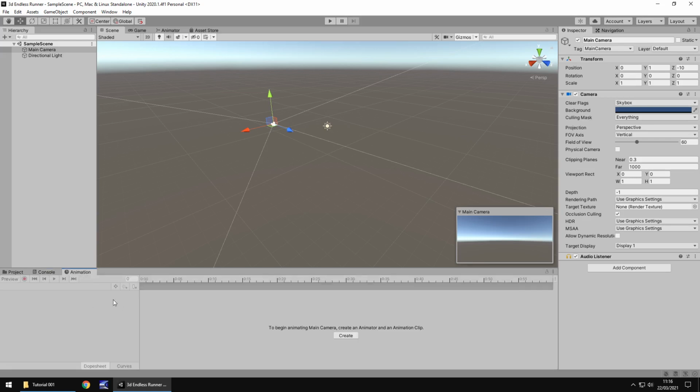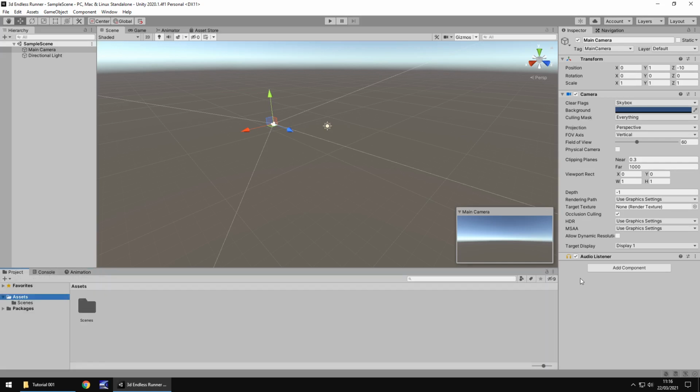The next one we have is animation. And again, if you don't have this tab, I don't think it appears by default. But if you don't have it, don't worry. When we get around to creating animation, I will show you how you add it. But speaking of which, see these little three dots? You can click those three dots, click Add tab, and click the things that you want here, whether it is down there or up here. Again, you can add them. But for now, as long as you have the hierarchy, the scene, the game, the inspector, the project, and the console, we're all good to go.